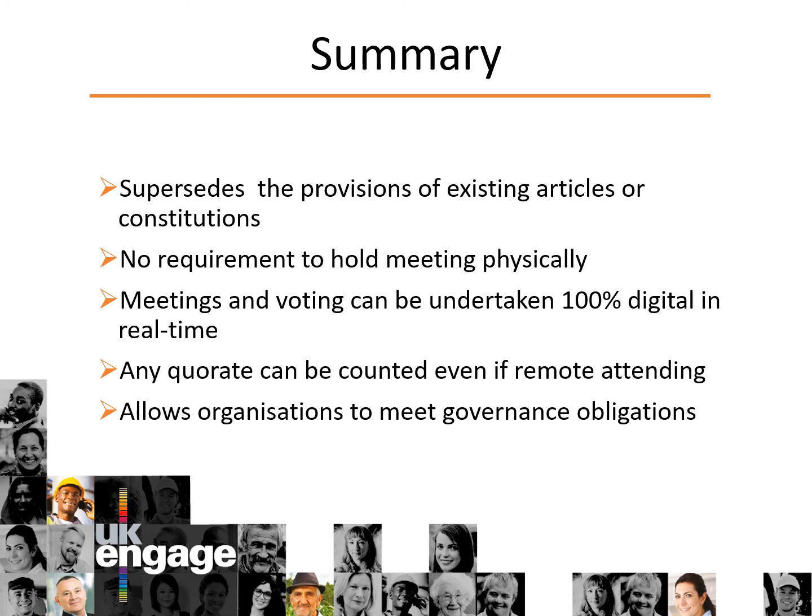So, in summary, the temporary changes supersede the provisions of existing articles or constitutions, giving great flexibility there. There is no requirement to hold the meetings physically. So meetings and voting can be undertaken 100% in digital methods in real time. Also, and really importantly, the quorum that you would need to run the meeting can be counted if those people are attending remotely, which is great news.